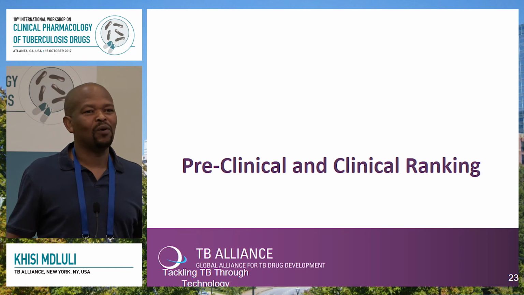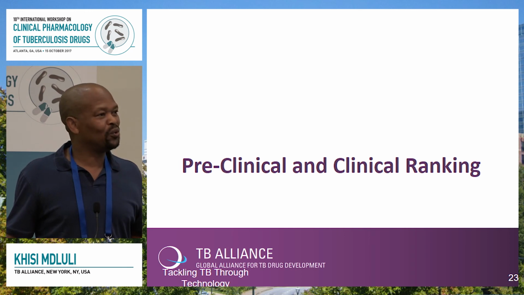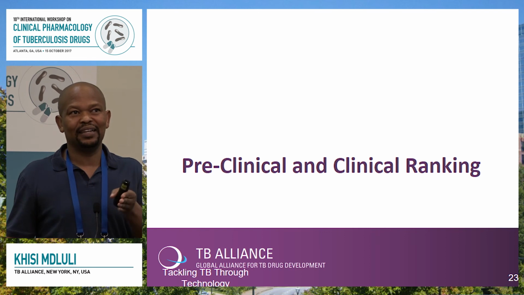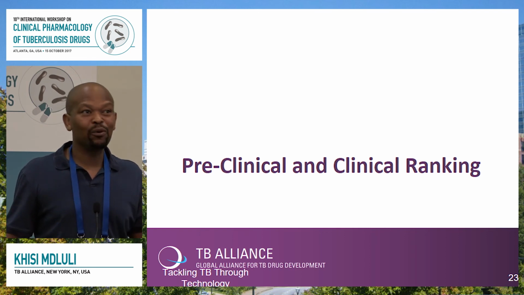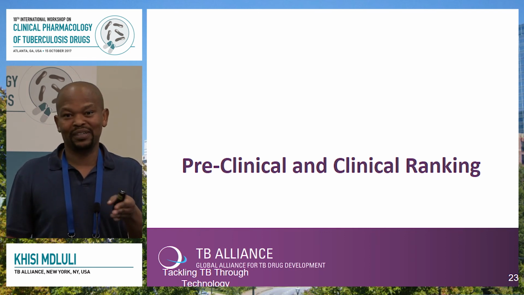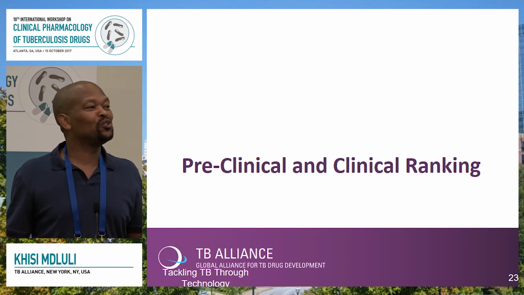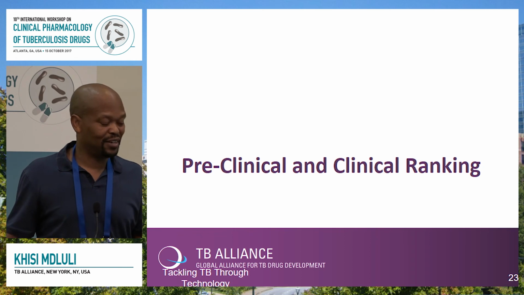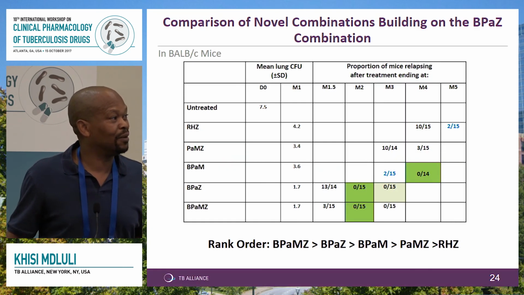But how do we know how well we're doing as far as predicting what is going to work in the clinic? So what I'm going to show you now are how the various regimens that we've taken to the clinic were ranked by the mouse model, and how they are ranking in the clinic, to hopefully convince you that we're not doing as badly as one might think as far as predicting the efficacy in the animal model.